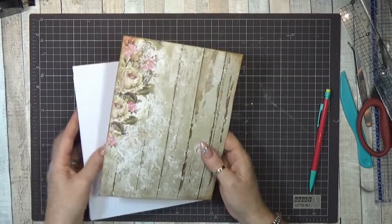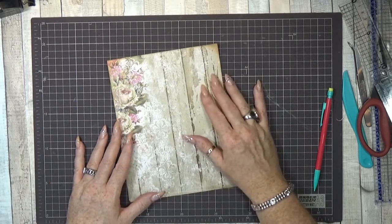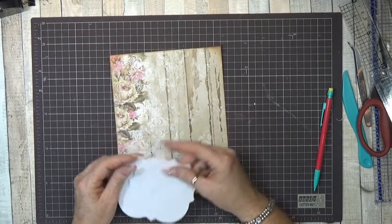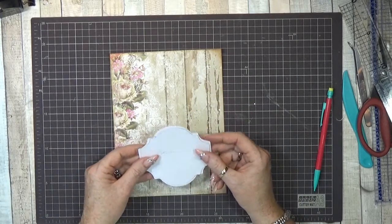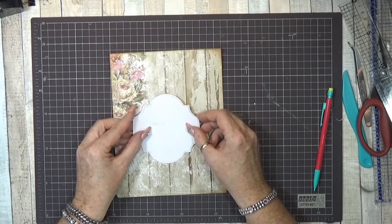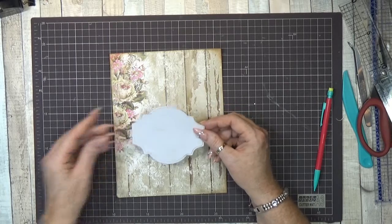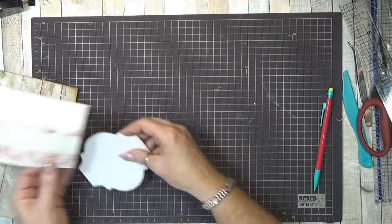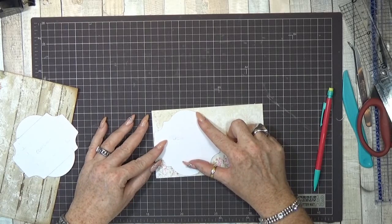Okay, so let's move away this piece and let's move forward to this piece. So now what I like to make is an open pocket with a nice banner. Is this a banner? I don't know. Anyway, with a nice figure on top. So what we need is, let's see. Yeah, we can use this. I like this piece, so I'm going to cut it out.